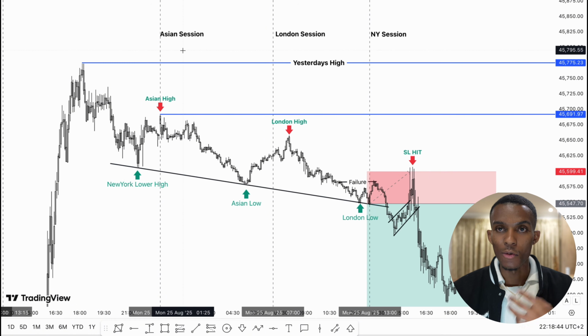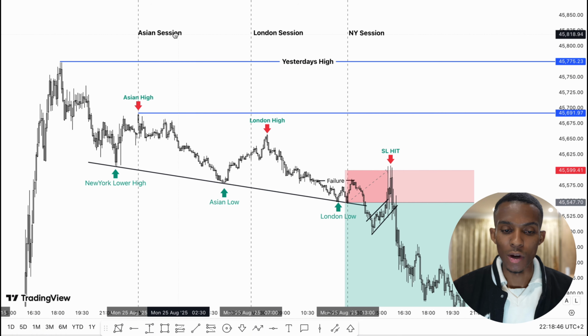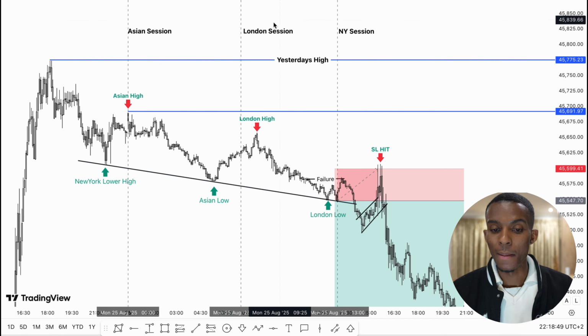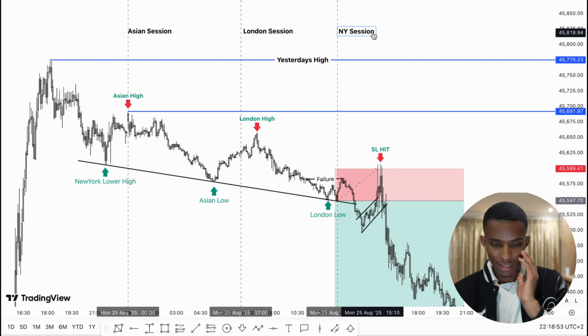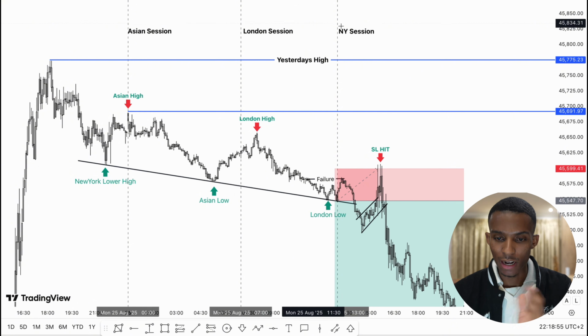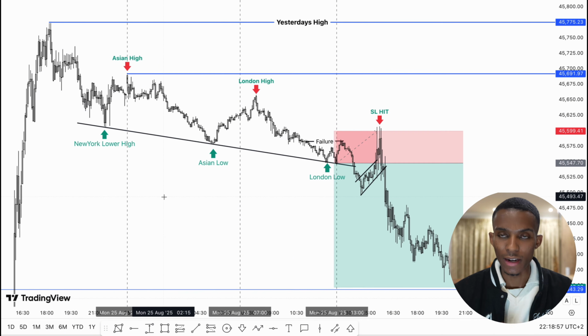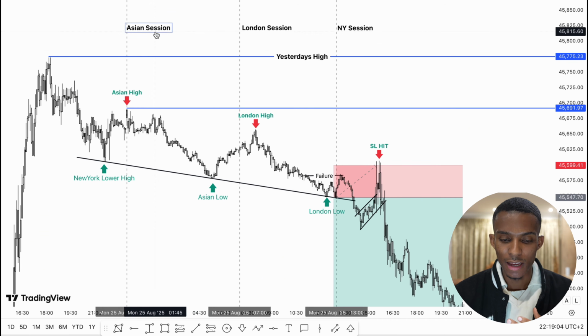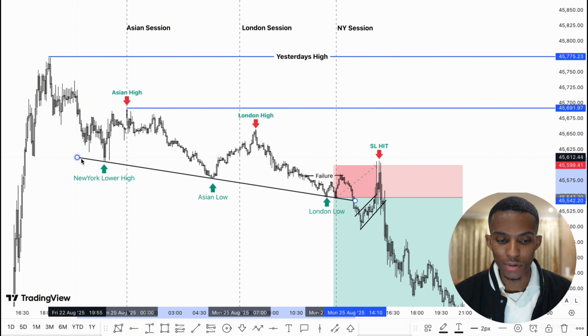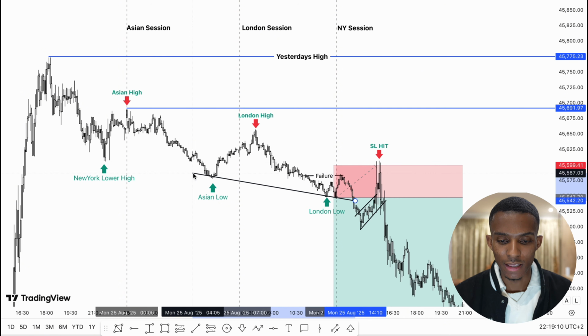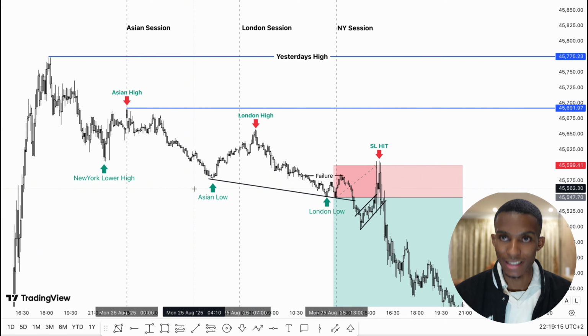So every time I analyze, just watch out for my Asian session, my London session, and my New York session. Always check my analysis and see, okay, that's the Asian session, the London session, and then try to understand my first point, second point, third point. If you can check here, this is my Asian session, right? And you can see that my first point was where? In my Asian session. Yes, I pulled it a little bit. I reached it there, but this was initially my first point, the Asian session.